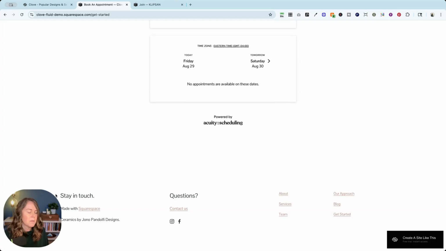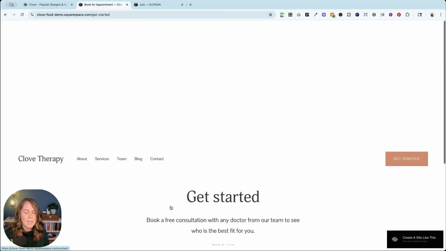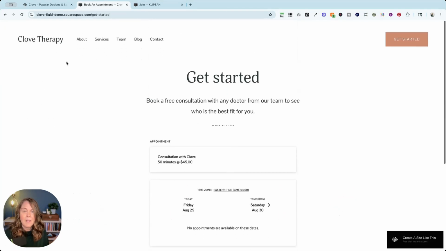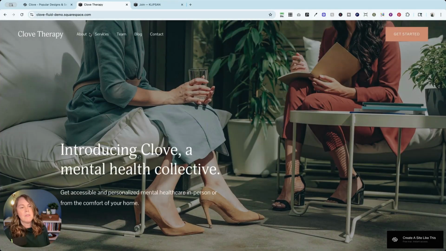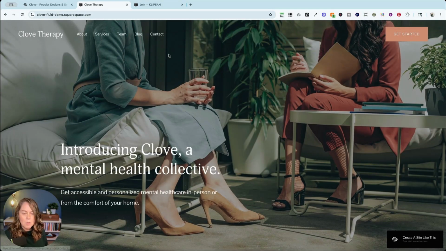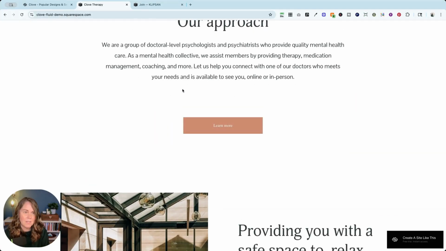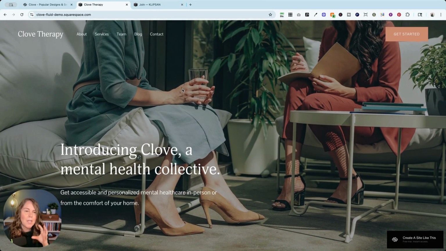And our footer is pretty similar too. We're not seeing a big push for email marketing here. You can always add that. So as you're looking for these, think about what pages you would use, how it's set up in terms of the structure of the site. See if that matches what you have in mind to share about your business.